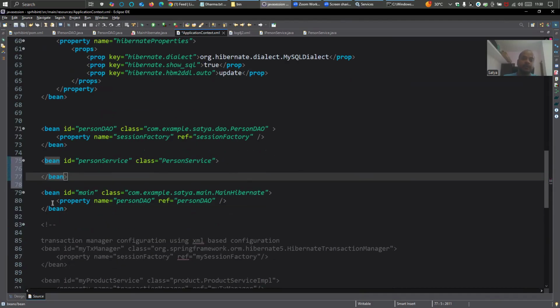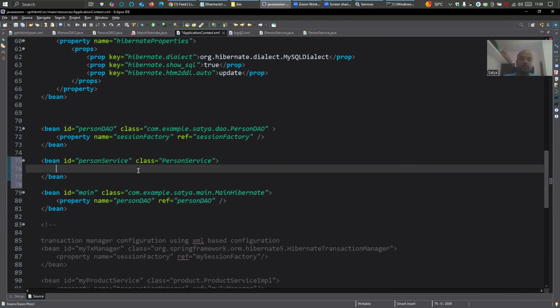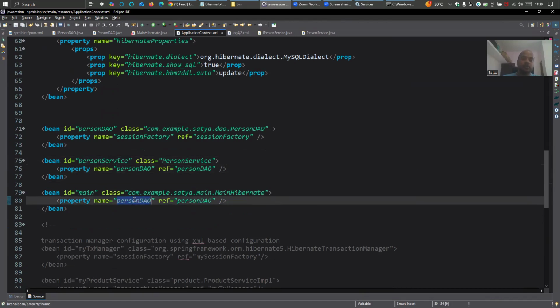So what will it inject? It will inject person DAO, right? Person DAO got injected, and here in the main Hibernate we will inject the person service, so that we can test from the main method.